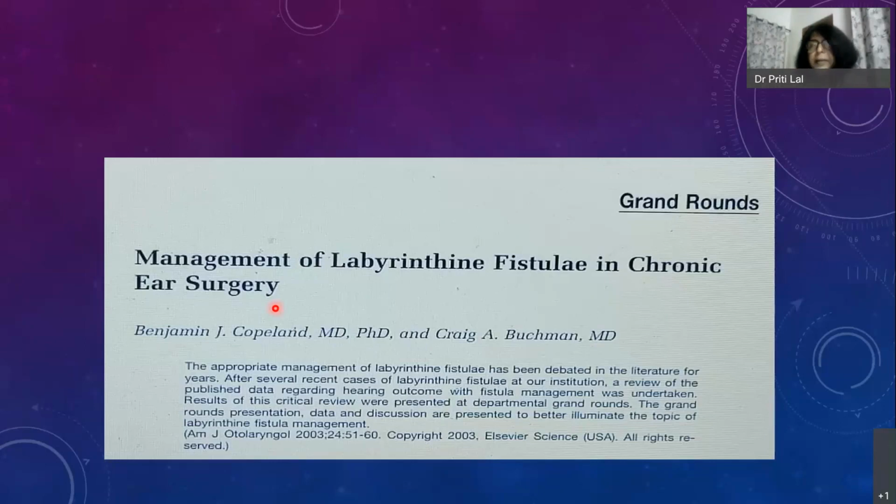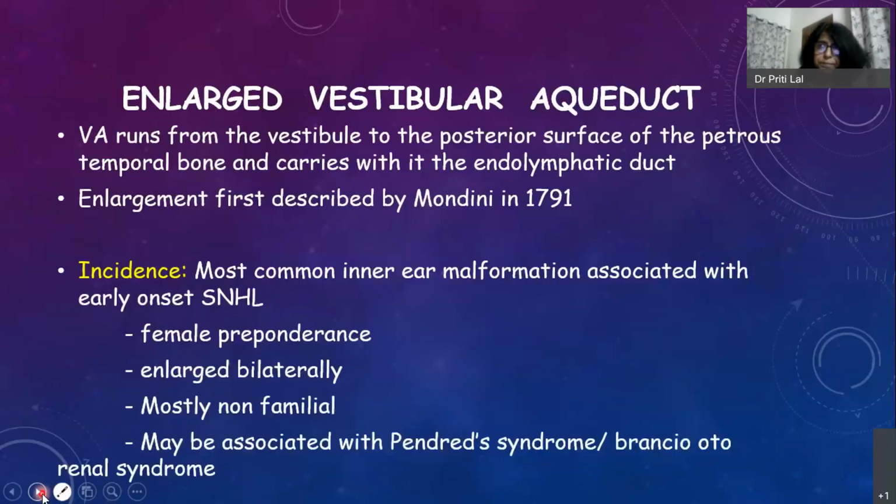They recommended that generally in cases of large fistulas, that is fistulas more than 2 millimeters in size, and fistulas where the matrix is adherent to the membranous labyrinth, we could consider leaving behind a part of the matrix and exteriorizing the cavity. In the rest, we could remove the matrix totally.